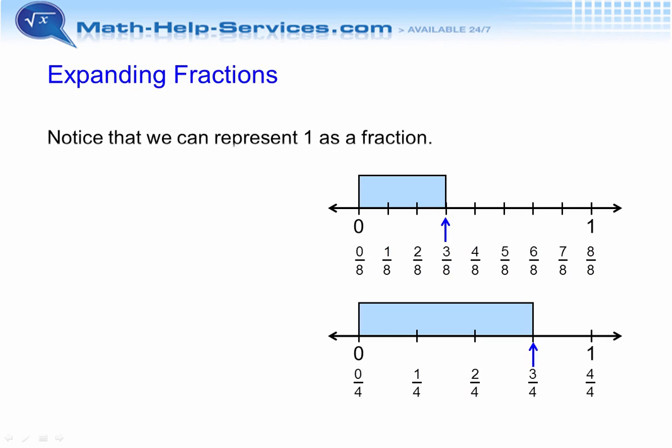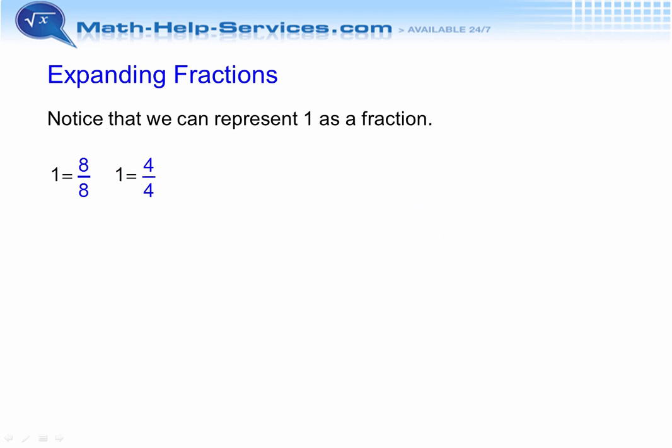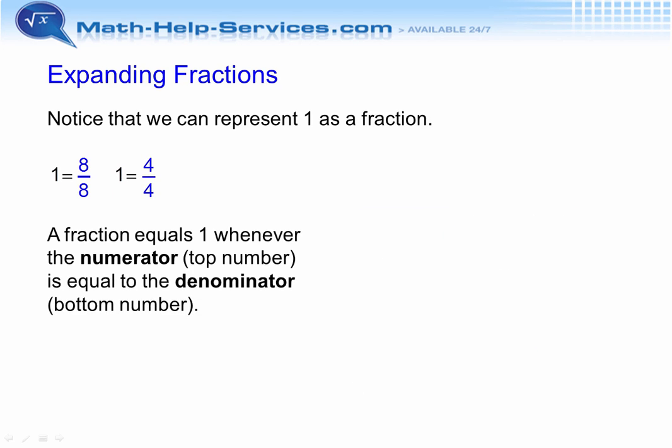Expanding fractions. Notice that we can represent 1 as a fraction. We have 8/8 in the top and 4/4 in the bottom. So 1 can be 8/8. 1 can be 4/4. A fraction equals 1 whenever the numerator, the top number, is equal to the denominator, the bottom number. 1 can also equal 2 halves. It can also be 3/3.